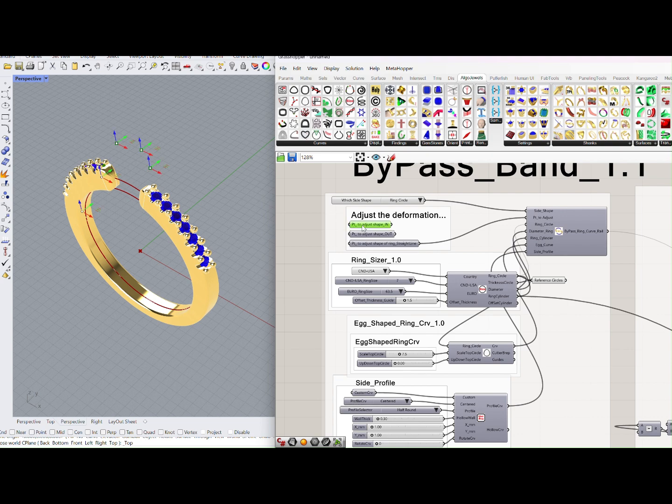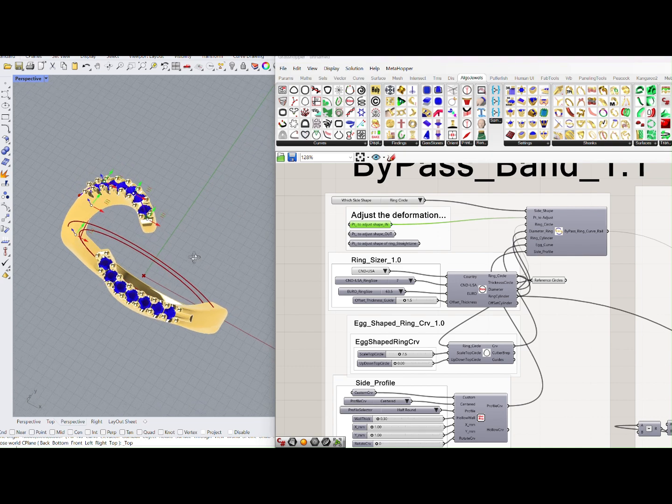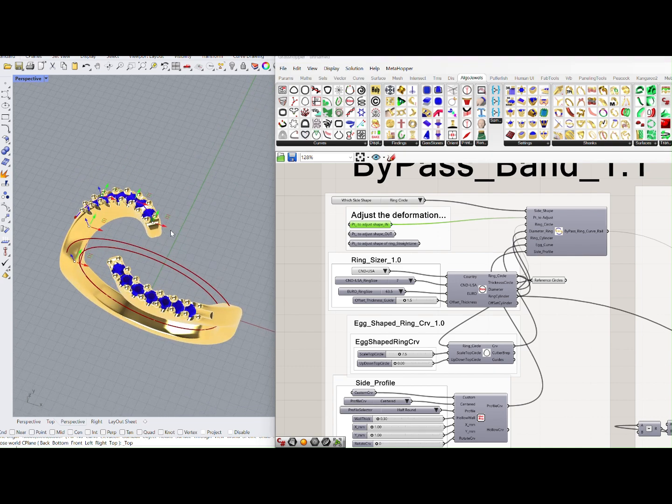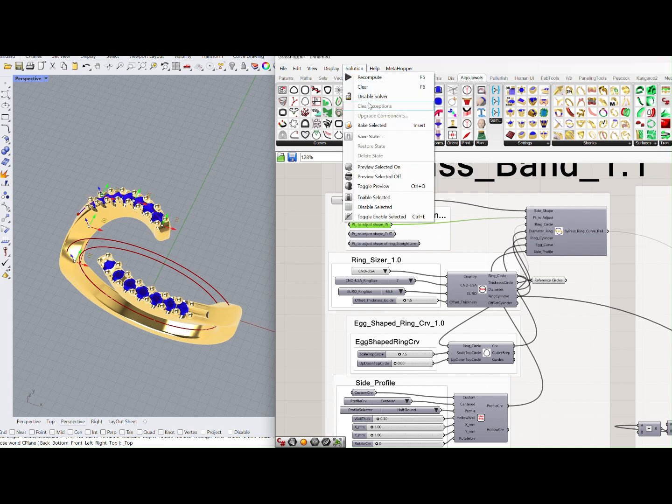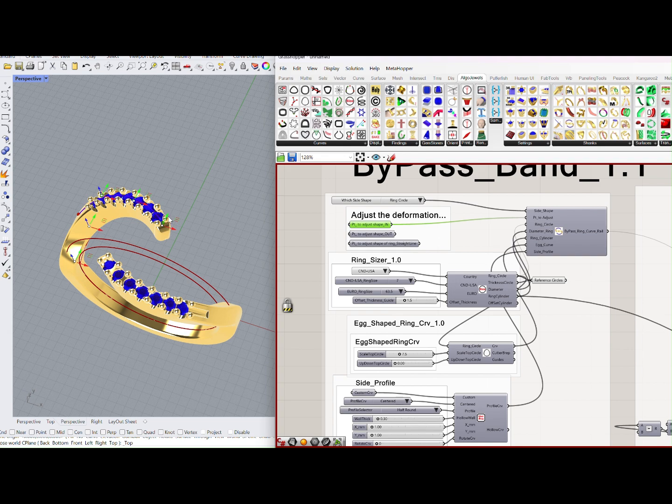Now the trick is you can pull this and adjust the points in Rhino. You can turn this solution, disable it.